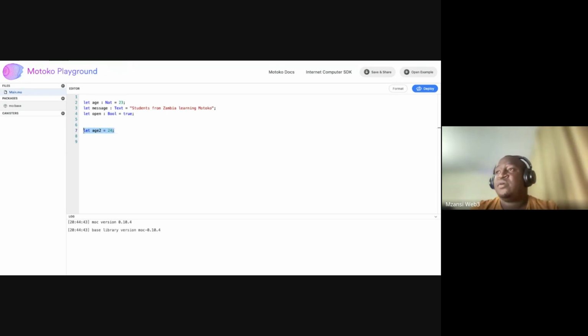Your compiler, when you run the code, will automatically assign this to a natural number. Okay. So sometimes if you want to remove that confusion at runtime, it's best that you just specify what type that is.